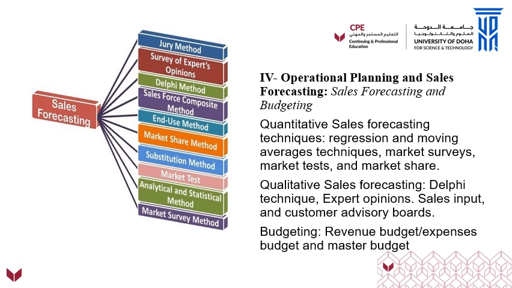Some of them are quantitative, relying on regression analysis, statistics, moving averages, market surveys, market tests, and market share analysis as well. At the same time, especially for a newly developed product, we don't have history to run regression. We don't have history from previous sales to do a moving average. For new products, you have to rely on qualitative techniques like meeting with experts. That's what we call the Delphi technique.